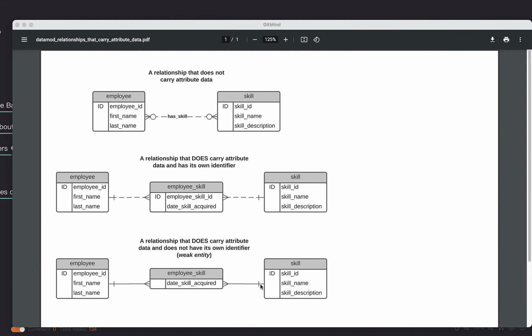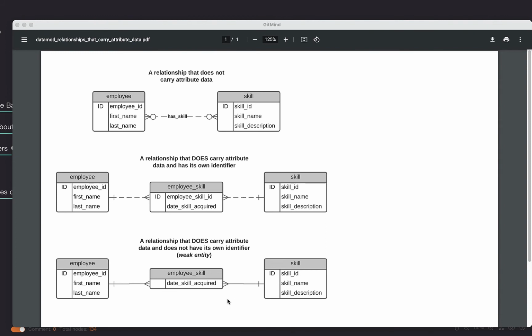And these solid lines are called identifying relationships. And people call this kind of entity, which is connected by these solid line identifying relationships, a weak entity. I prefer the design here in the middle and not this one at the bottom.